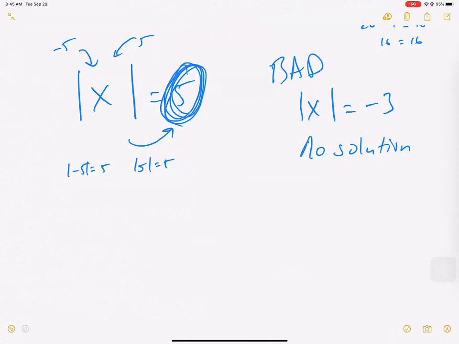Let's try it. If I try a 3, is the absolute value of 3 going to become positive or negative? Isn't this going to be positive? So that is not true. But let's try the negative version. Fine. See, negative is negative. Nope, because absolute value makes everything positive, and it does not make it negative, so they are not true again.